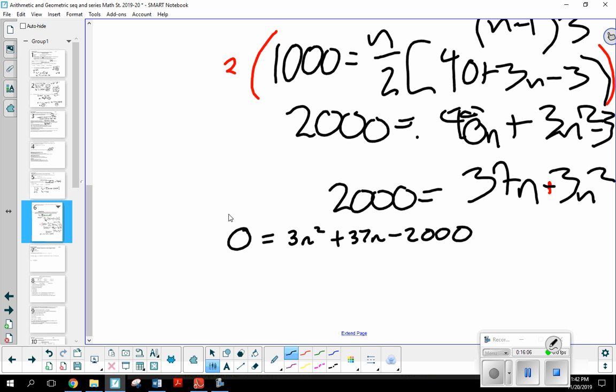All right. So from here, it is basically whatever method you want to use to solve the quadratic. Completing the square is probably going to get a little interesting because of the 3. We could use the quadratic formula. You guys remember that? Well, let's talk about the quadratic formula then. Here I'm using n, so I'll say n equals. We have a, b, and c. Does anybody remember what it is?